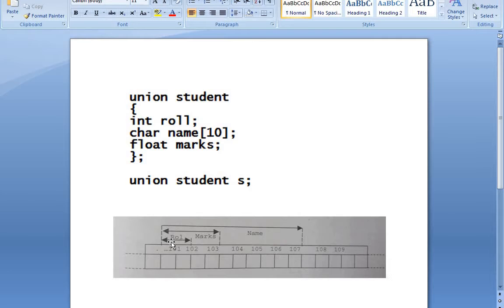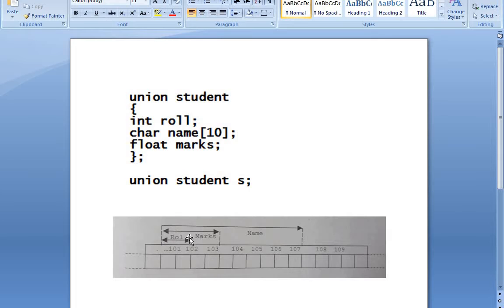So you can see first the smallest one, role, this one, and then marks, and then name. So this role, marks and name, they are stored from the same memory location.